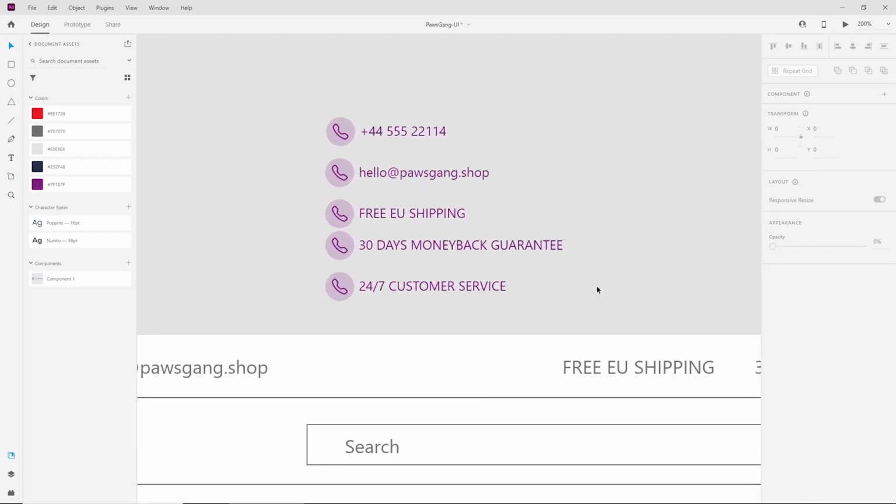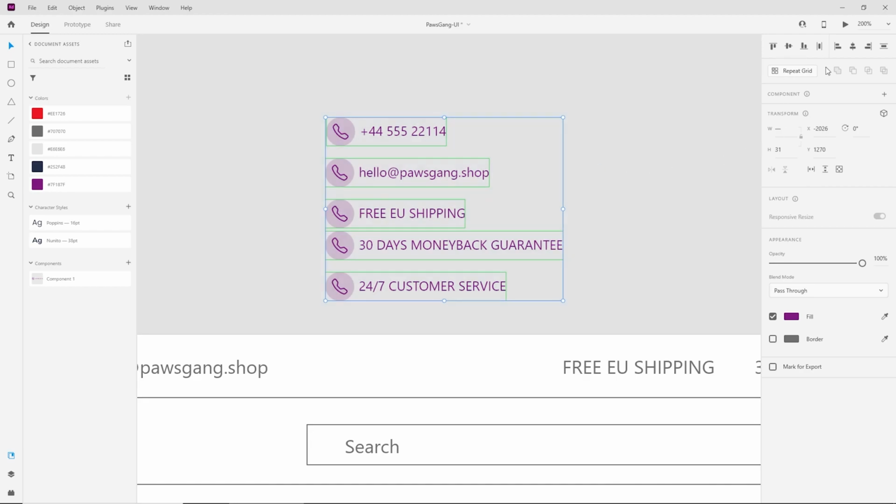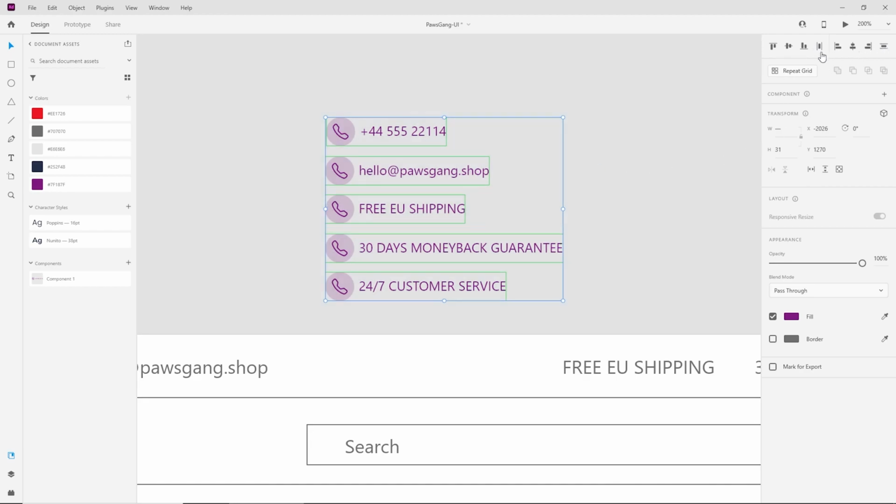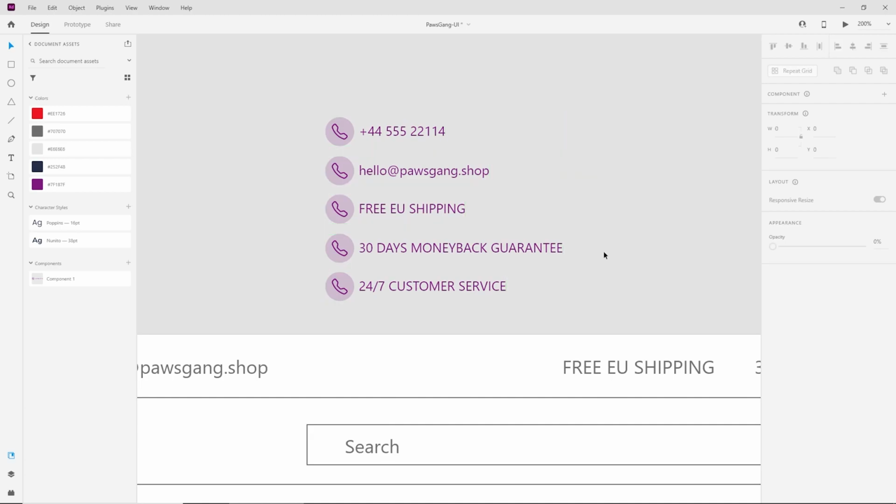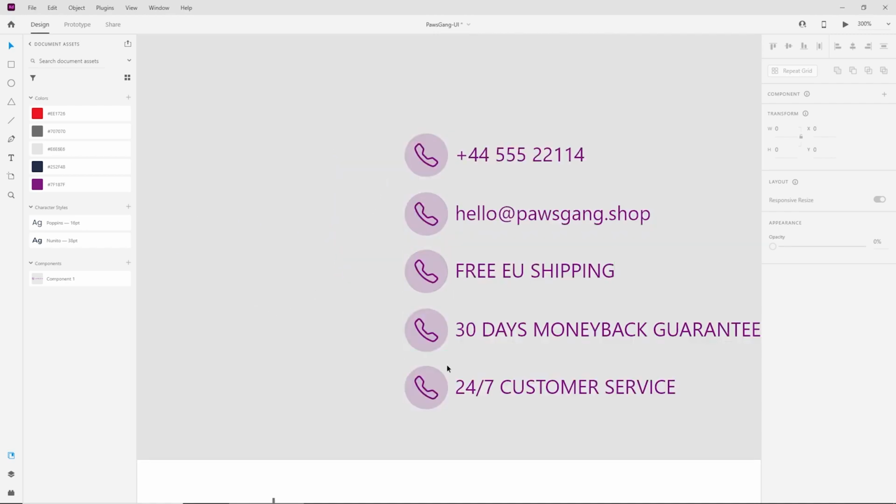All right, now that we have our icons, we could select all of them and make sure that we align them a little bit better like so. The reason I've stacked them like this is because I want to add the rest of the icons. So let's start by getting all the icons that we need, and then we're going to replace those ones.